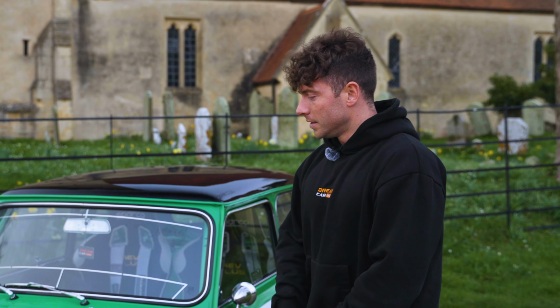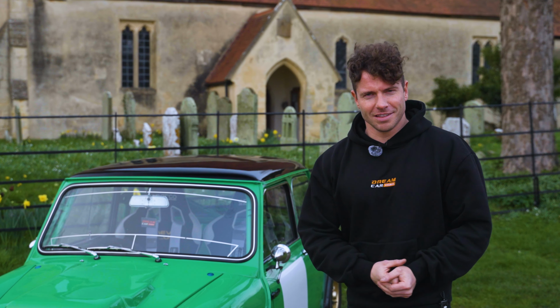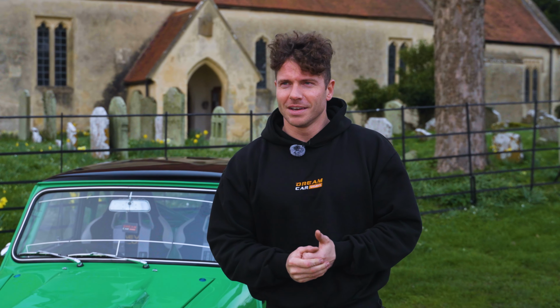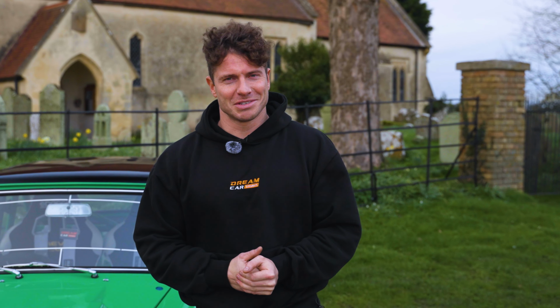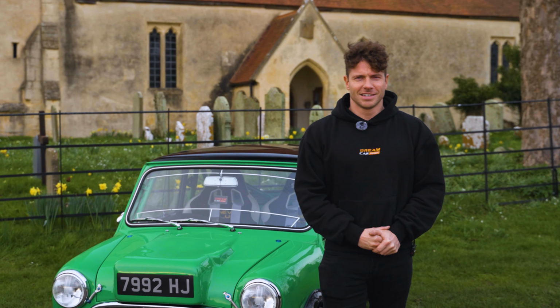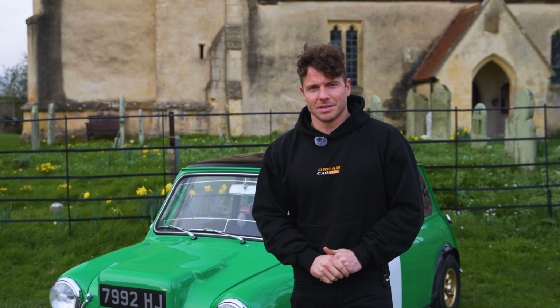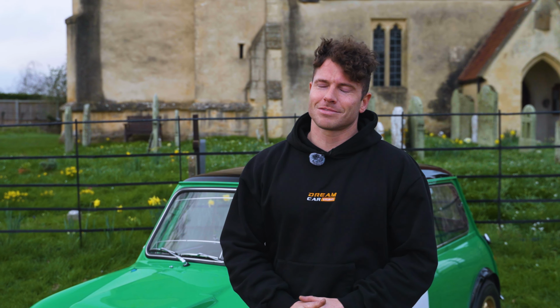It's been built with all the best parts. You can tell how much love and care has gone into the build as well, and it just really is remarkable. It's a proper car, and such a fun little thing. I love it, and it'd be really cool obviously to do a night rally with it or something, and actually take it to its full potential and stretch its legs, take it through its paces. But even just being on these B roads and out in these secluded spots with Nathan, obviously, is truly magical.